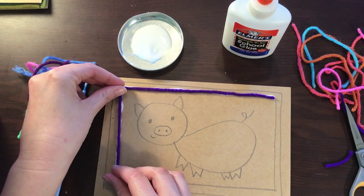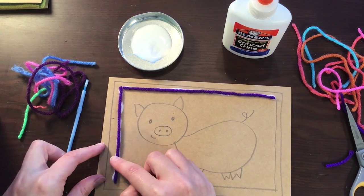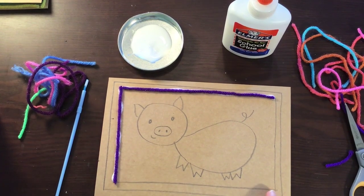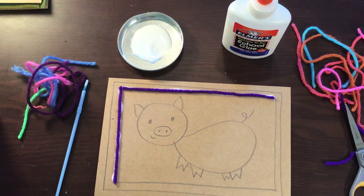And then I'm going to do the same thing that I did before. I'm going to place my yarn on the glue line and then just pat it down. And then I would keep going until I have a nice purple border, and then I might do a different color for the next border.